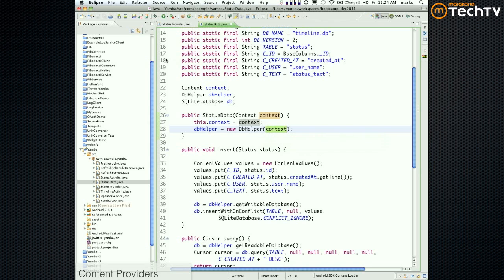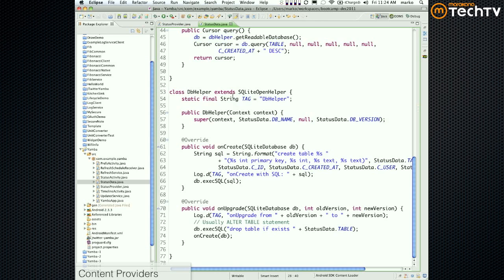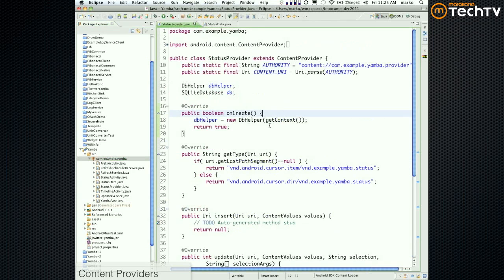As a matter of fact, do you want to do that? Would it make more sense to put it in a separate file, DB helper? No, not for now. But how do you still get the context if you just provide a file? Pass it in: get context, and pass it in. Right.